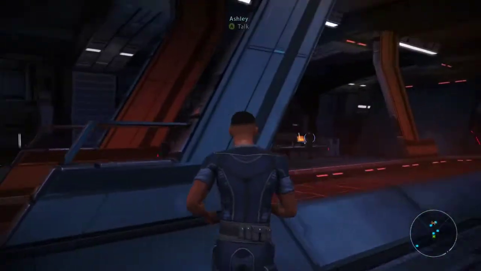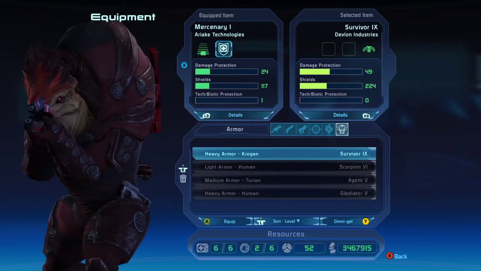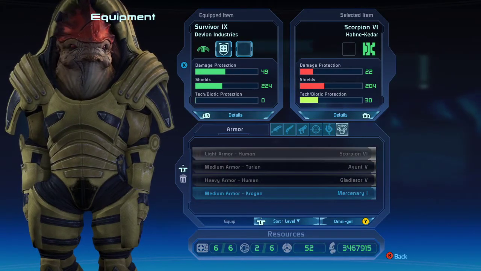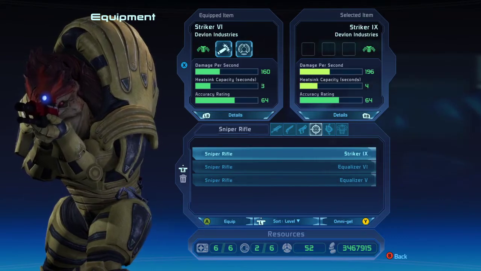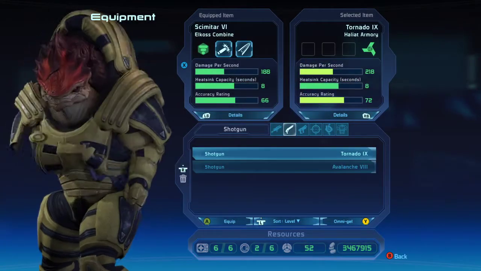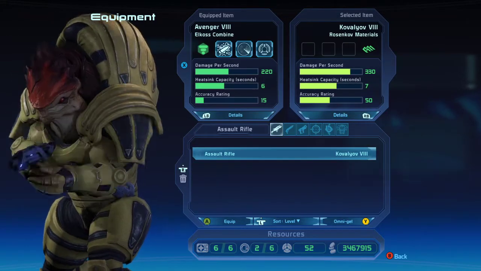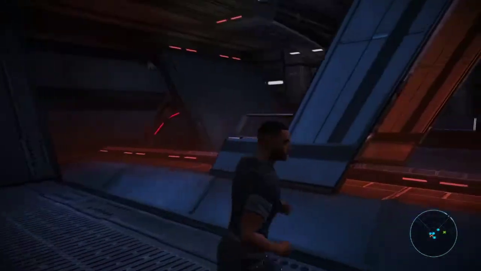I gotta find out what Wrex has, though. Wrex has been wearing the same costume the entire time. Oh, what the hell? There you go, boss. Oh yeah, I don't have to worry. Something a little bit better. Now you're getting retrofitted for real, dude. All right, hell yeah. Now you're getting retrofitted, my dude. All right.